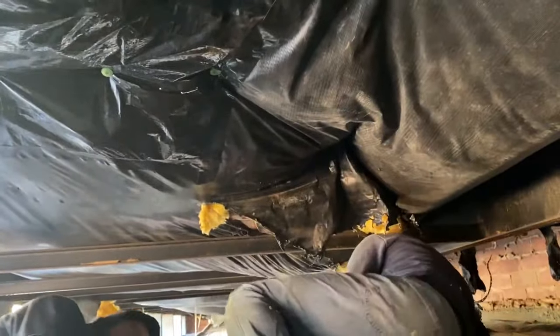We had 40 mile an hour winds the last 2 days, and it didn't blow all the stuff we left. You can kind of tell the difference in plastic there. We left that up there last week, and it didn't blow it away, so we're good. Should be good to go. So the plastic over there is blowing all over the place. But we're back to finish it up, and looks like the boys got it finished.